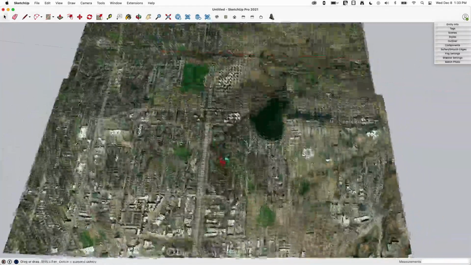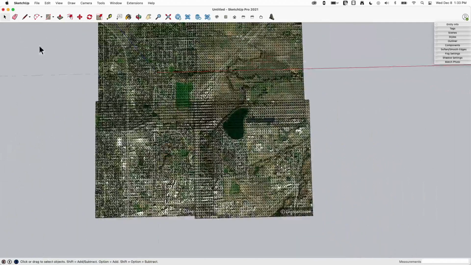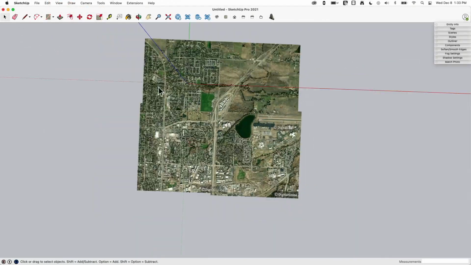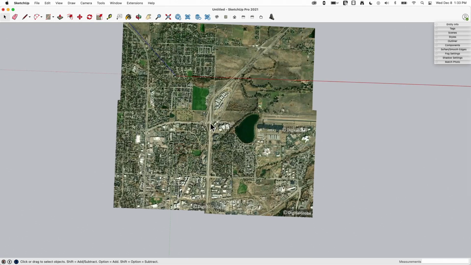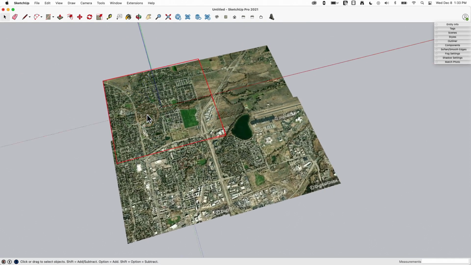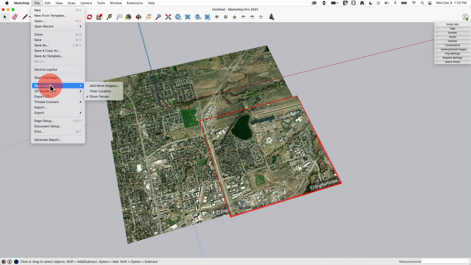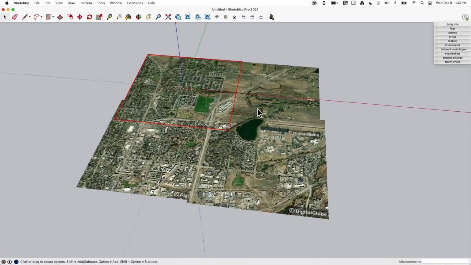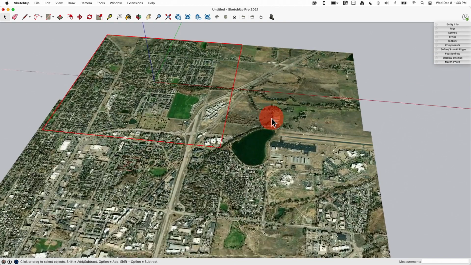But for the most part, when you do that multiple import, you're going to get a lot more to view that way. These tiles are all here, so they don't merge together. They are all separate pieces. They do show up just like with a single one. They show up and they automatically lock, and I can toggle between terrain by going to geolocation, show terrain, and lay back to flat. Like I said, for the most part, it's going to overlay the geometry exactly.